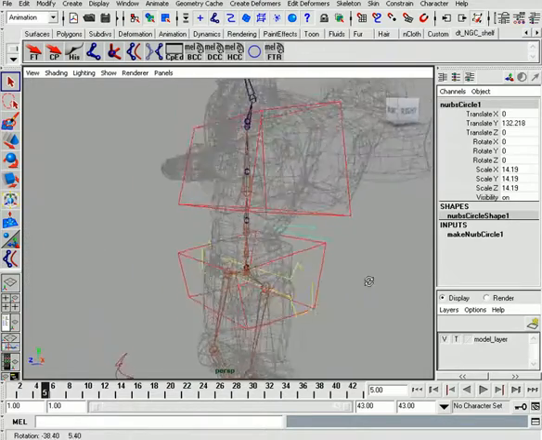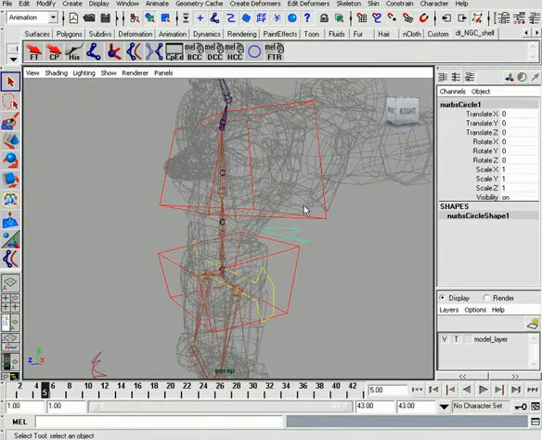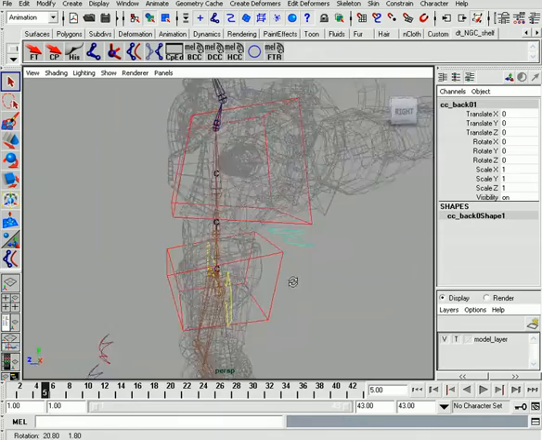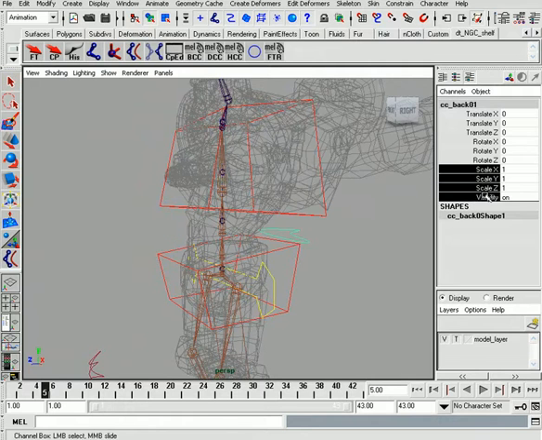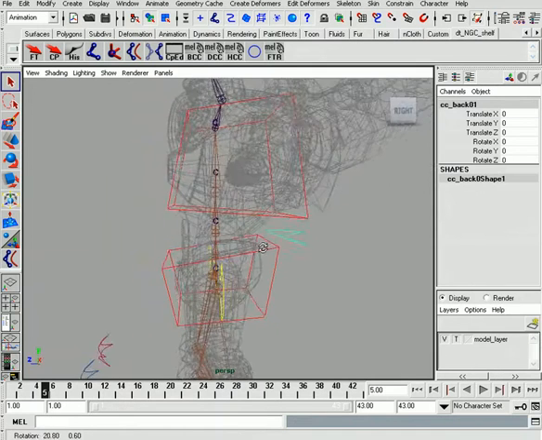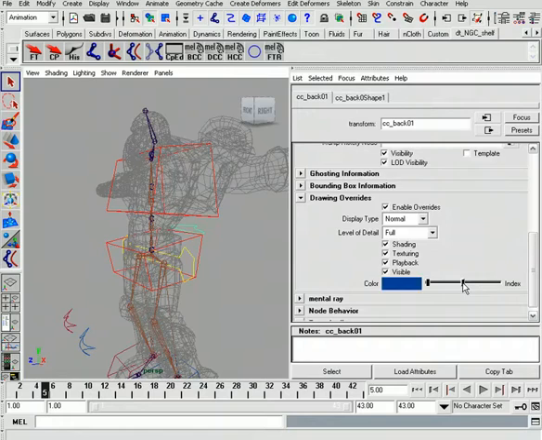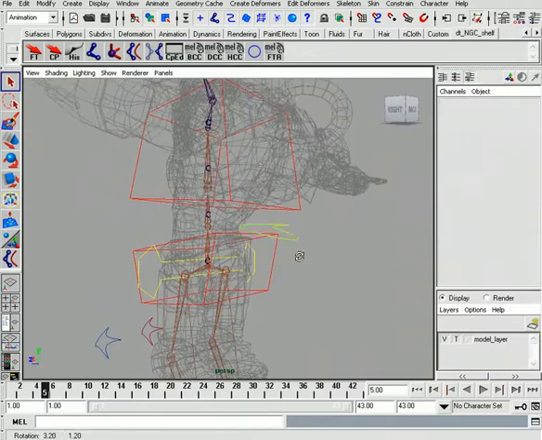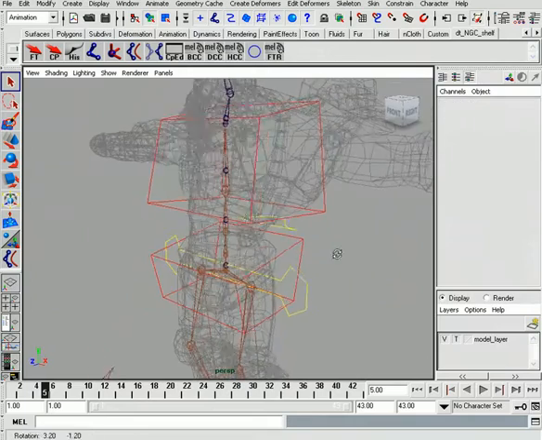Alrighty, and now with this, we can clean it up. In history, freeze its transforms, call this our CC back 01. Okay, and now that it has been labeled, we can, of course, get rid of the scale all the way to visibility, remove those, and give this a color. And we could give it a color of yellow. So you kind of see the pattern here. We're going red, yellow, red, yellow. All right, just to make things, again, a little bit more interesting, and also helps for selectability purposes too.